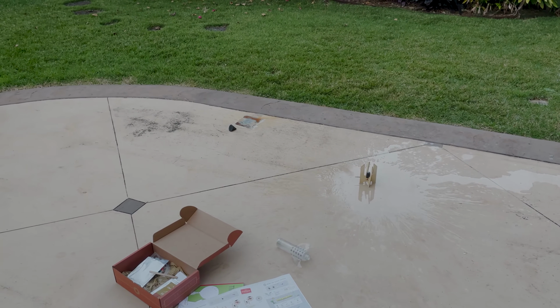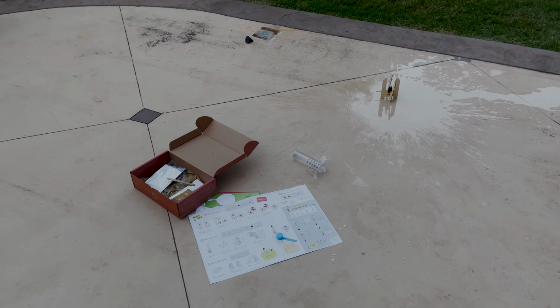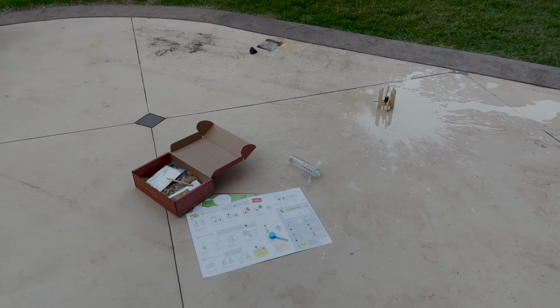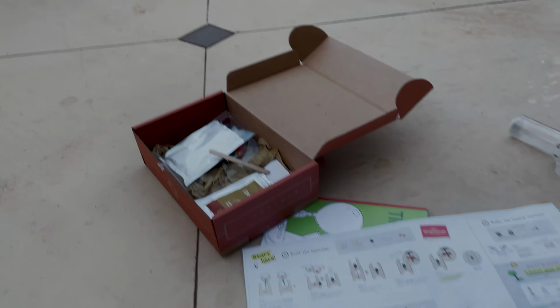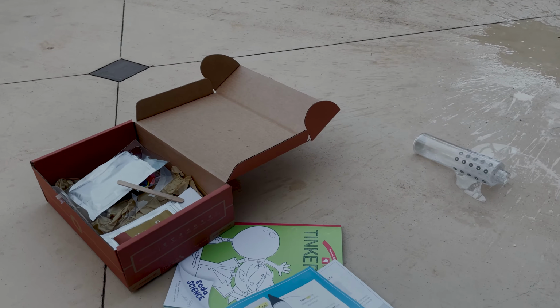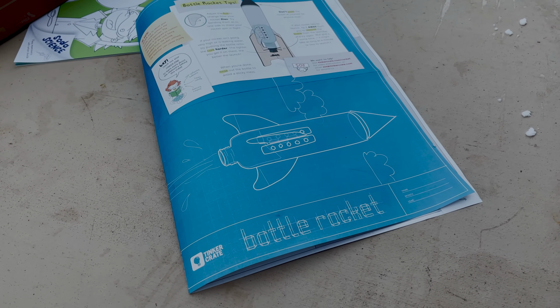Oh, good job. All right, there you guys have it. I think you guys had a good demonstration of this month's Tinker Crate. It's the bottle rocket using citric acid and baking soda.